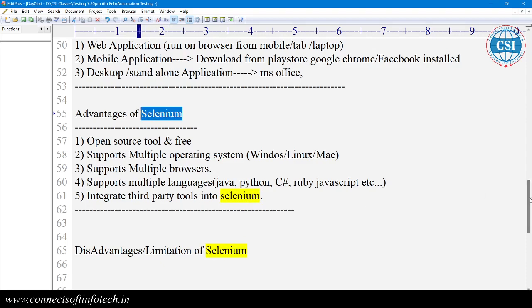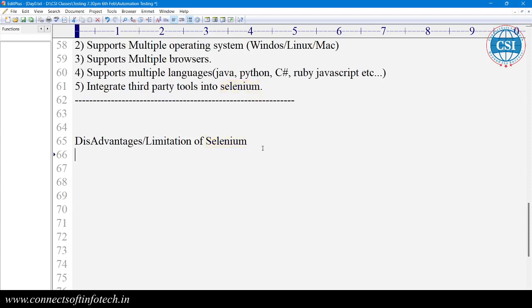So these are the advantages we have seen. Now, what are the disadvantages or limitations of Selenium? It is only used to test the web application, not the mobile application, right? Am I right? This is one of the disadvantages or limitations.